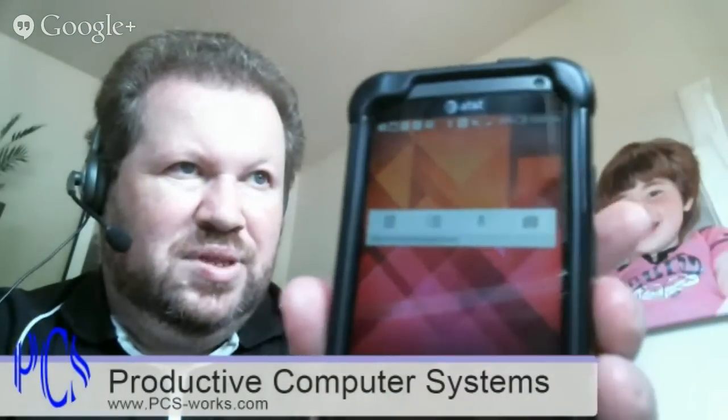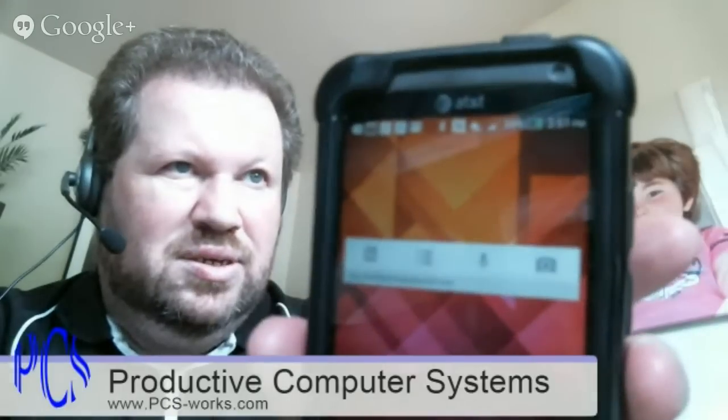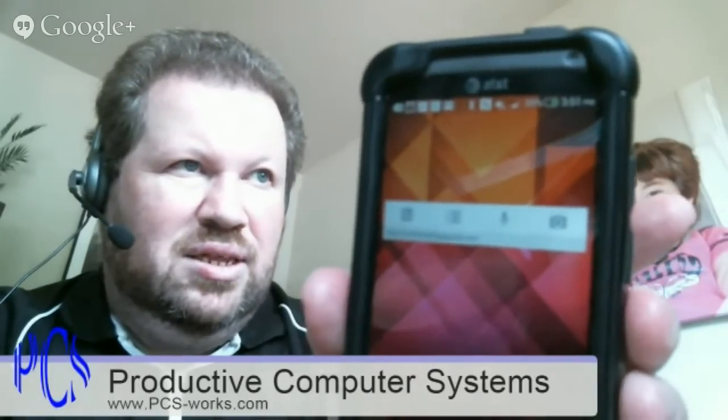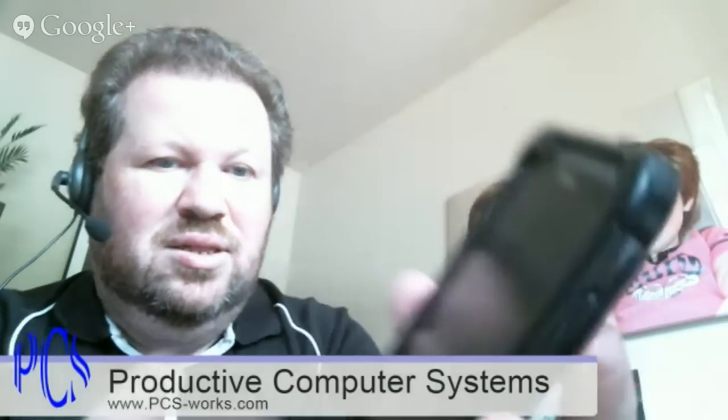There we go. So the widget looks like this, and you can see on the left side it's got note. Next to it, it's got checklist, and it's got the microphone, and it's got the phone. As an example, I'm just going to click on the camera icon to give you a real life example. Click on the camera icon, it comes up and says, what do you want me to scan?